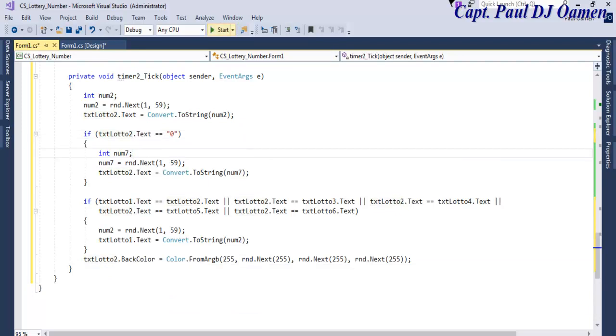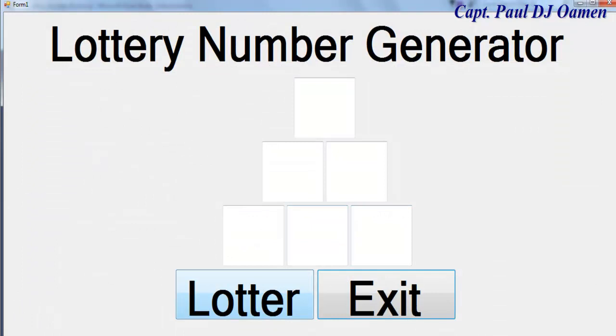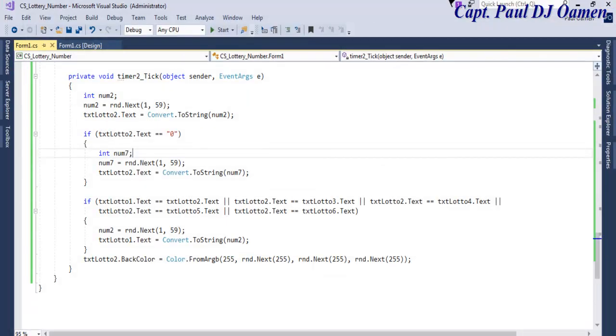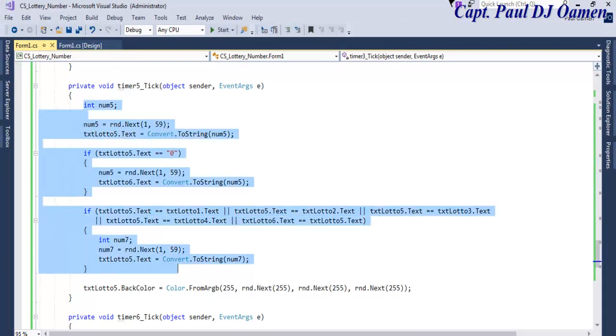There we go. So if I run this now, click, and there we go, guys. Look at that. You see the timer works after about 20 seconds there. So what I would now do is just to speed it all up, and I'll get back to you guys shortly. Okay guys, all done.